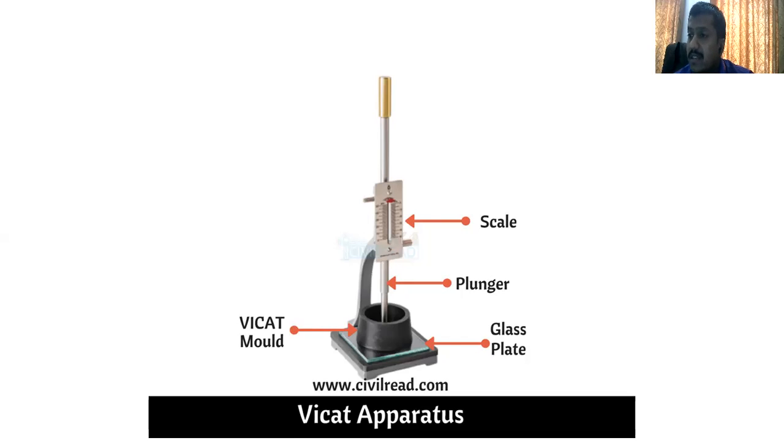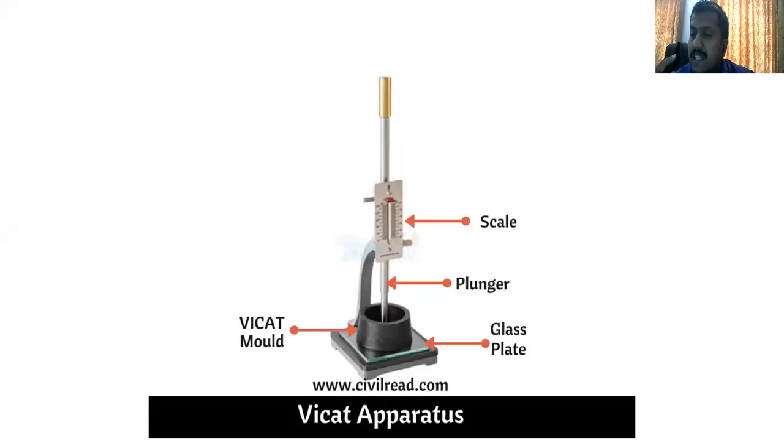After making the cement paste, we fill it in this particular Vicat mould. After putting it into the mould, we give it some compaction so that the cement paste is at a uniform level. At first the position of the needle will be at 0, and we release the needle from the top surface of the cement paste. First we take our plunger to the top surface of the cement paste, and then we release it.